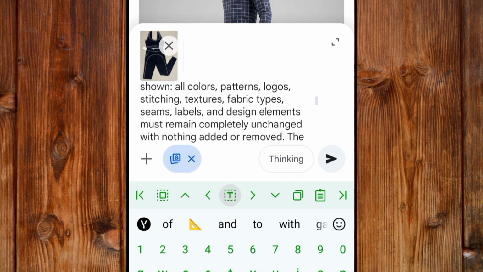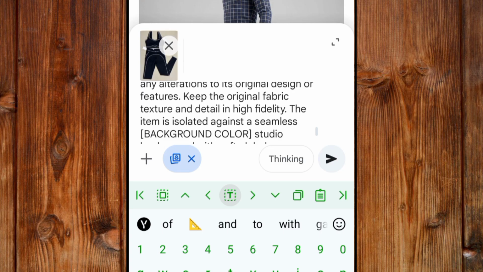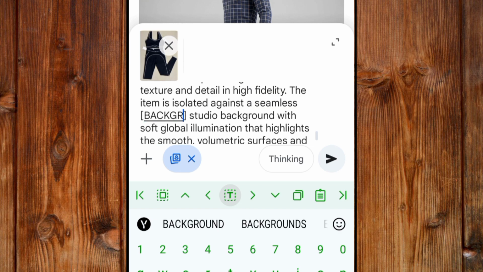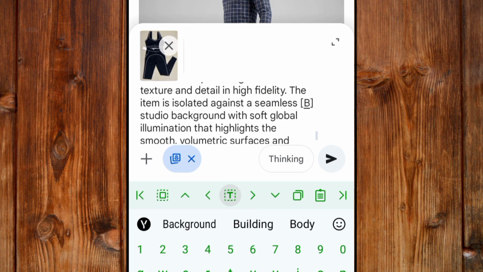And also by sliding down you see the background. Change the background to white, or any color you like, white, black, any color. Here I will leave it on white.